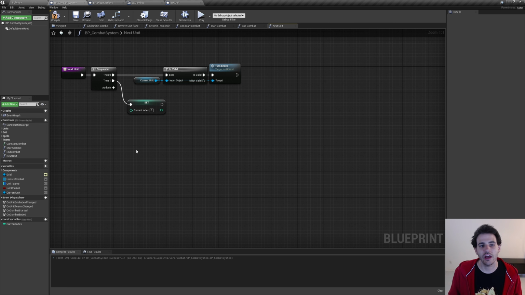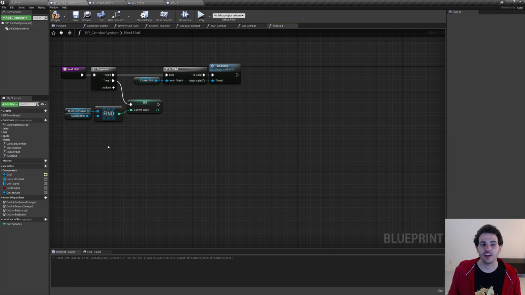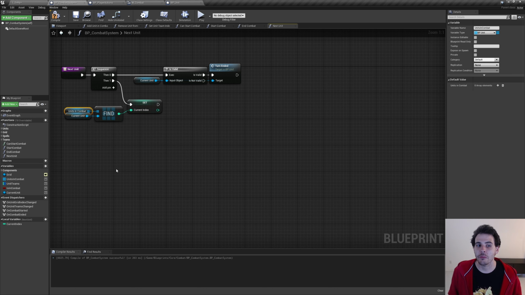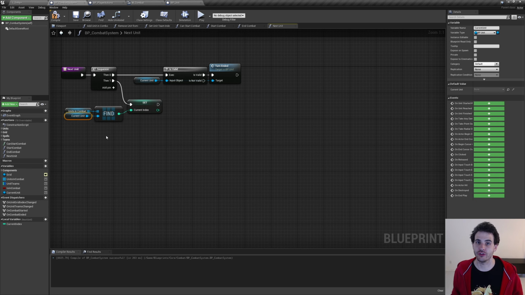Okay, that's done. And now for the second step, we need to know the current index of the current unit. If we want to be able to increment and go to the next unit, we need to know its current index. So I created a new local variable right here, a current index variable that I'm going to set by using a find on my units in combat. We're going to look inside all the units that are currently in combat to find the current unit, and let's say its index is 5.